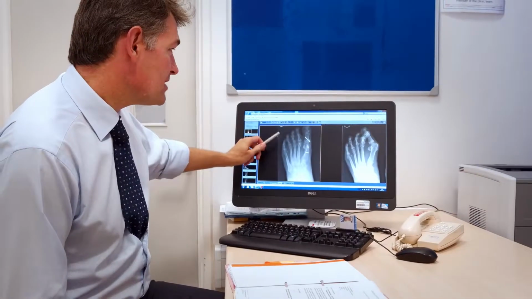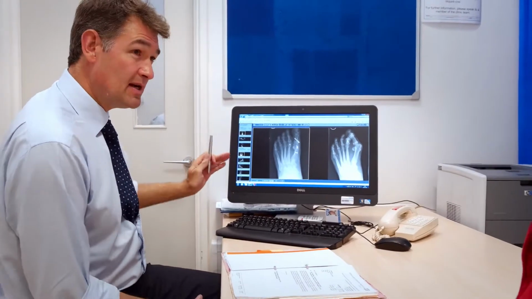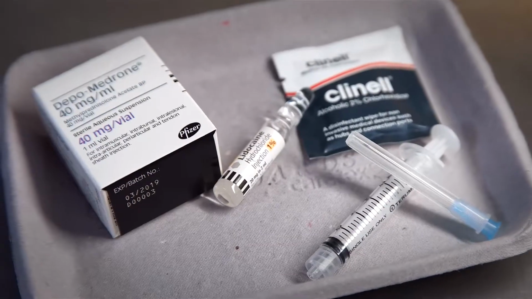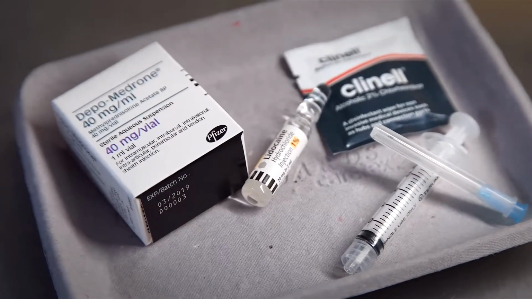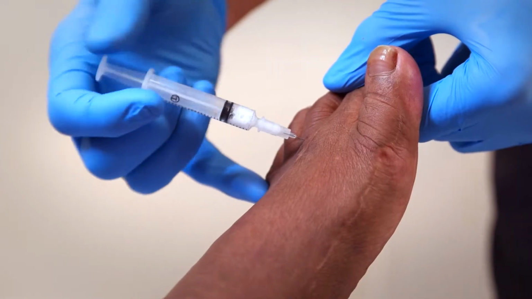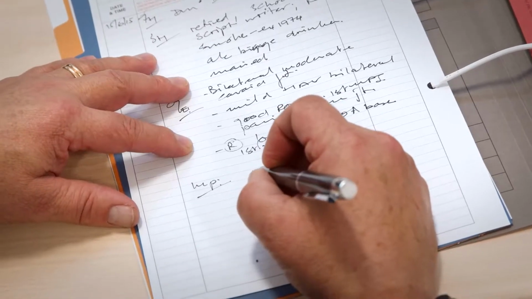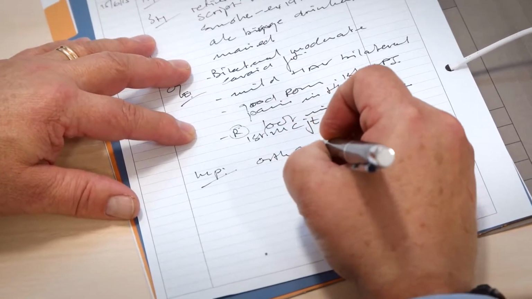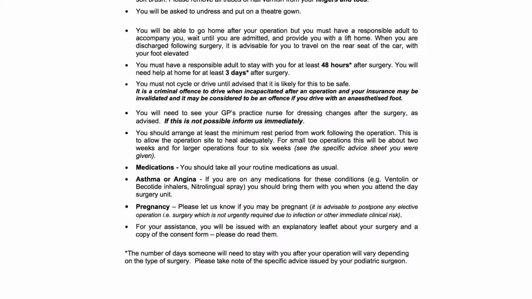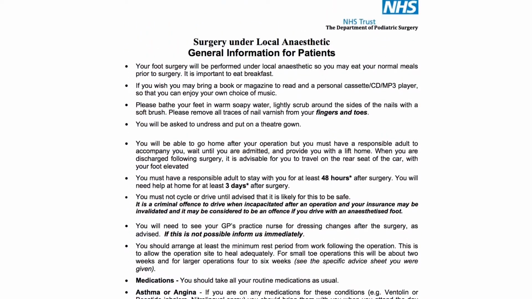It is not always necessary to operate, and other treatment options will always be considered and discussed with you. One such treatment is a steroid injection for painful joints, and this may be undertaken alone or in conjunction with other interventions. The comprehensive assessment and diagnosis will allow you to clearly understand your options before your consent is discussed. It is an important part of the surgical process.